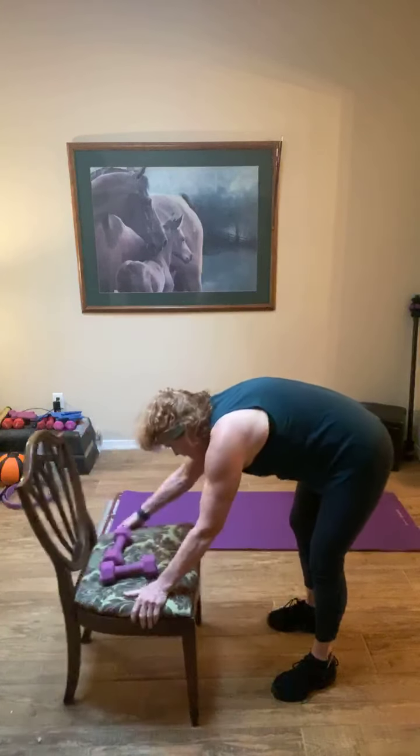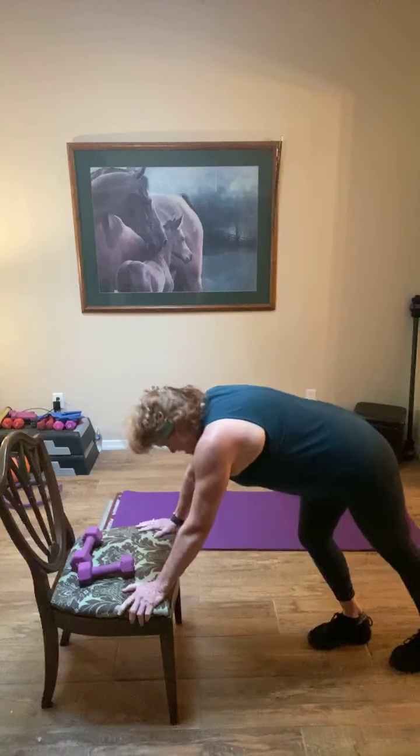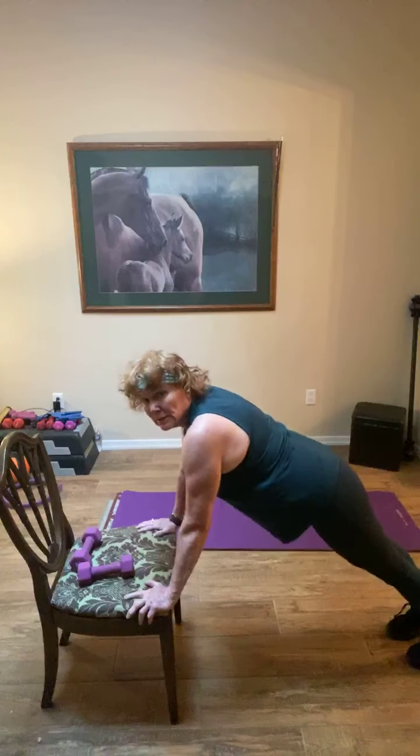Woo! Find that chair. Well, you don't have to take your chair. Okay, so take it out in that plank and bring those knees in.